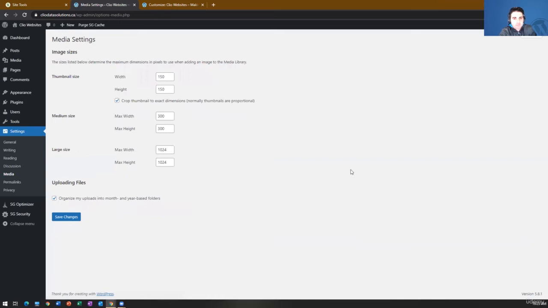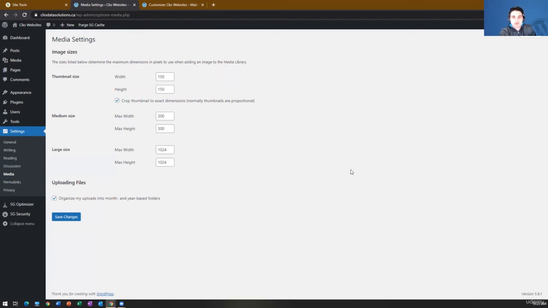Media is, I don't think I would say that I use this often either. So here you can set the dimensions for example, thumbnail size is useful if you're creating a web store like WooCommerce, so that when you have your, for example, product pages and libraries, you can set the images to show up in a certain size, like a thumbnail or medium or large. You can set the default sizes for those particular images here, and WordPress will automatically generate these thumbnails as well, for the images that you do upload. So it's handy.